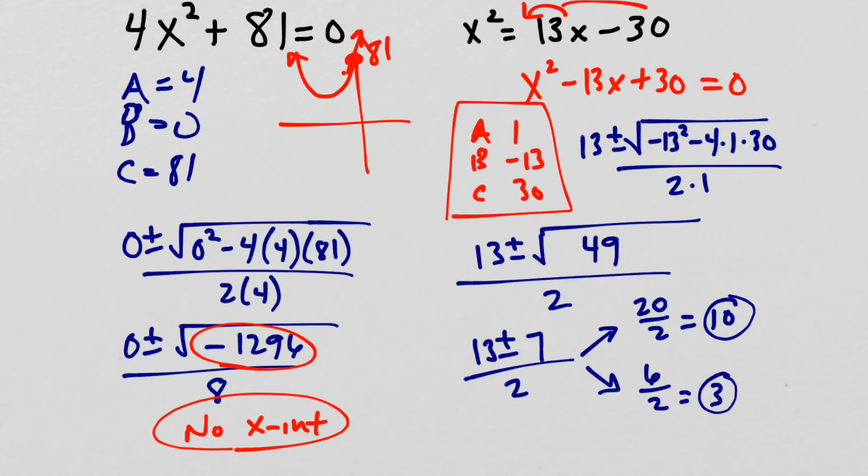So again, we get our solutions to the problem by using the quadratic formula. Now, this problem also could have factored, because two things that would have multiplied to be a 30 that would have added to be 13 would have been 10 and 3. So, two ways could have done the problem. All right. One last example.